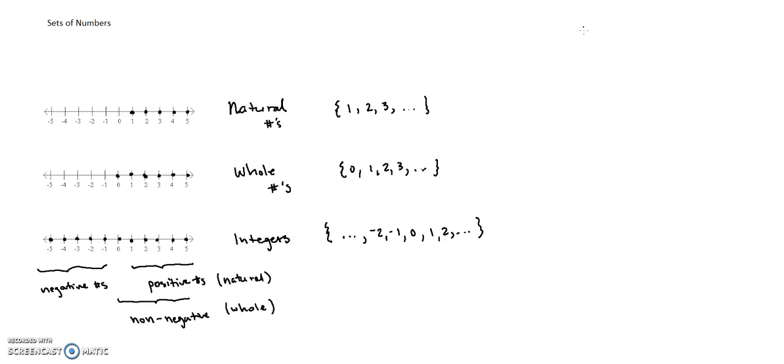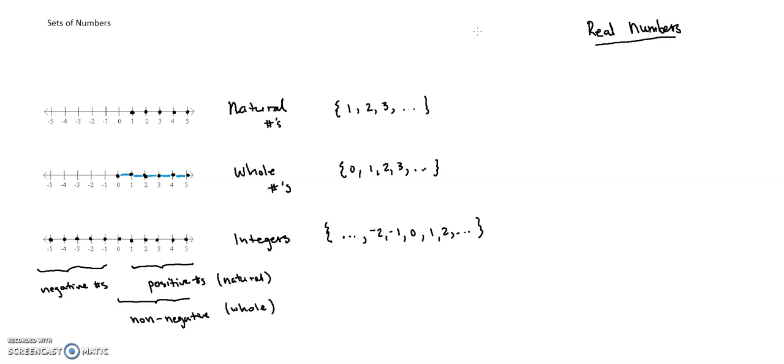Okay, now let's expand this out to real numbers. The book defines real numbers as all the points on these number lines. If you look, we've got lots of points, we've got infinitely many points, but we're missing a lot of numbers too, because we have all this space in between these numbers that we're not accounting for. So what fills in those spaces? Well, the real numbers do. The real numbers make up the entire number line and vice versa.